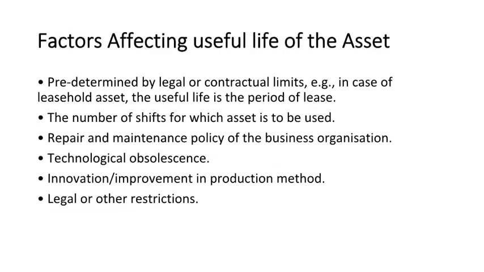The useful life of an asset is influenced by several factors. It can be predetermined by legal or contractual limits, such as the period of a lease for a leasehold asset, the number of shifts for which an asset is used, the repair and maintenance policy of the business organization, technological obsolescence, innovation or improvement in production methods, and finally, other legal restrictions.